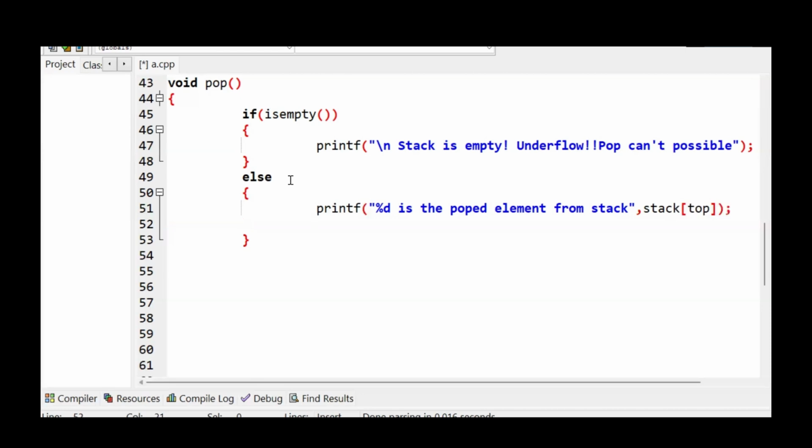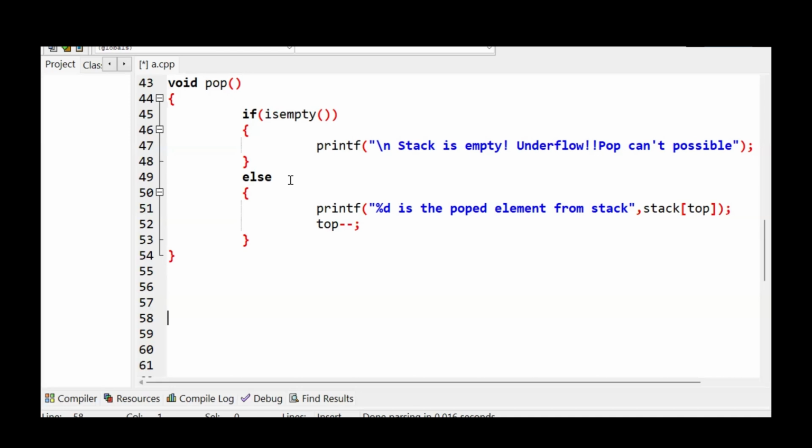So it will print the value. Then we have to decrease the index, because after deleting, one element is removed, so the index is decreased by 1. This is our pop operation, and it is over.